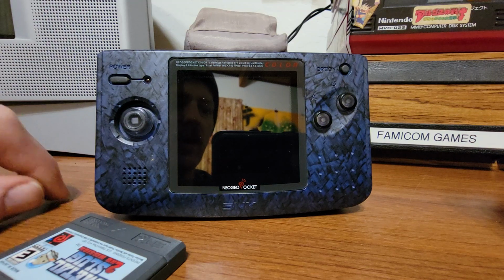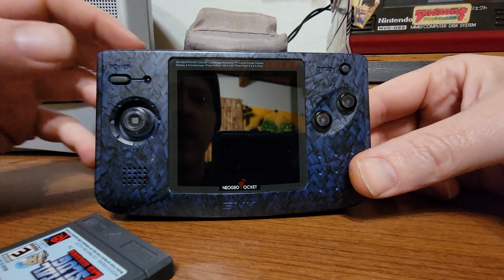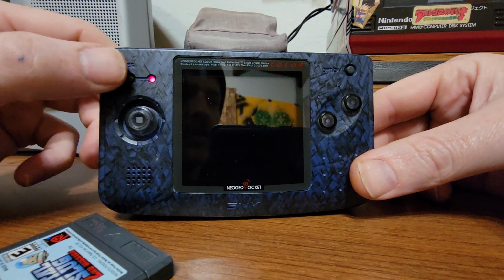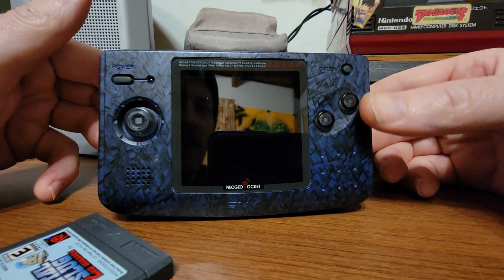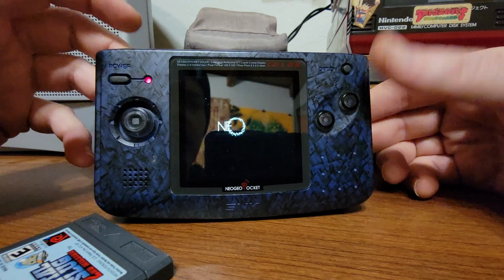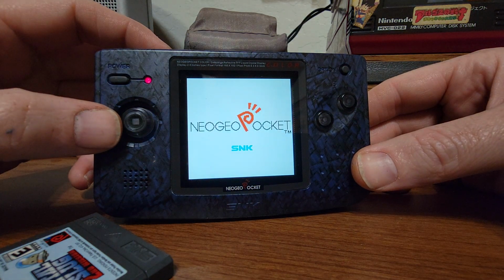And so this is your Neo Geo Pocket Color with the IPS display. We're going to go over your color palette and brightness issues. One of the things you'll experience with the IPS display is like 50% of the time, once the batteries get down to a certain level, the screen won't light up. There we go. And literally it's like 50% of the time. Doesn't work, turn it off, turn it back on.